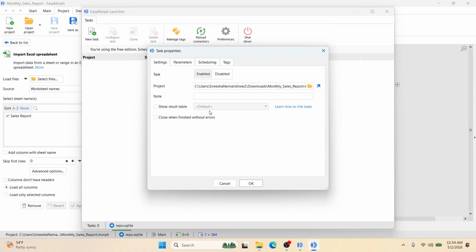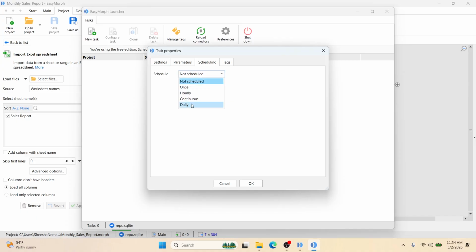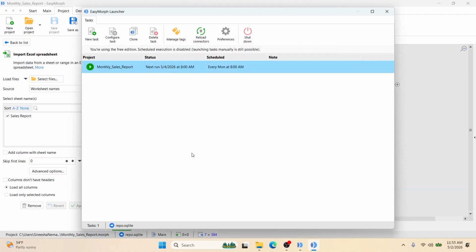And here are the task properties. You can see it's pointing to our workflow file. Now I will click on scheduling and I will select daily and I will select Monday and set the time as 8 a.m. and click OK. Now every Monday at 8 a.m., this workflow runs automatically.